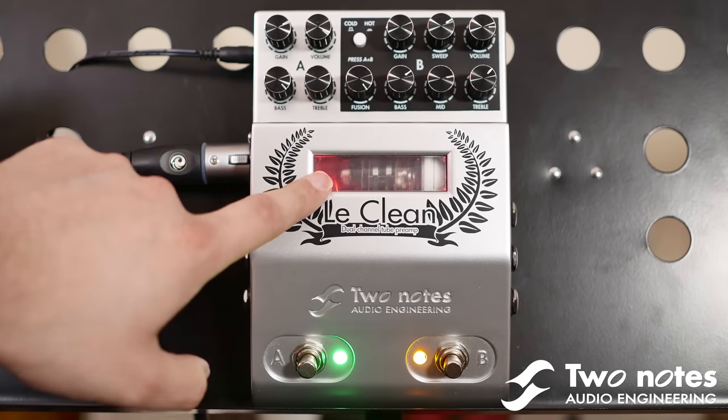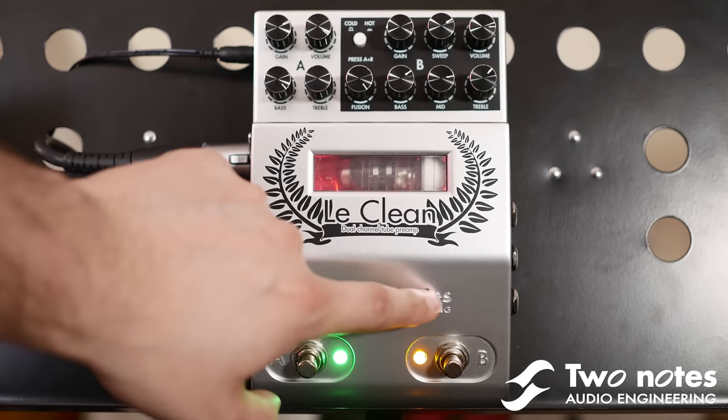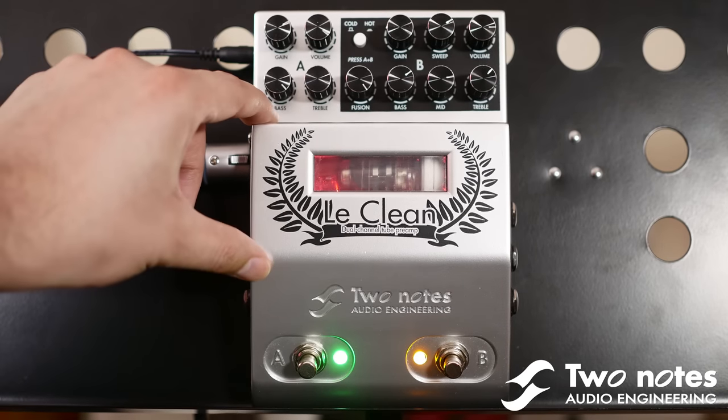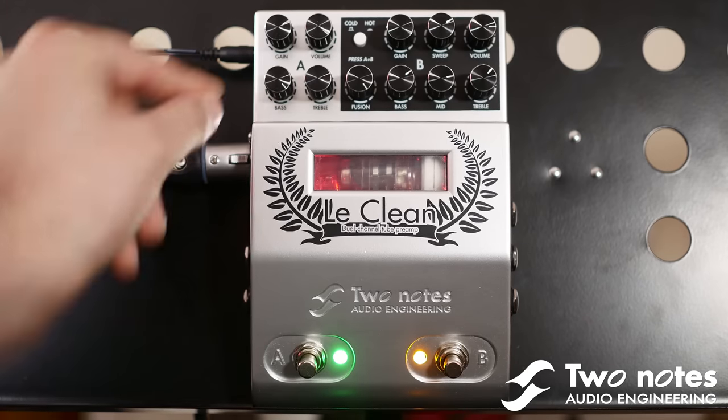And then we've obviously got our 12AX7 just here with the LED in the middle and the cool Laclean logo and our Two Notes logo. Really well made in this metal finish. It's just completely bombproof, this thing. So let's have a listen to how it sounds.